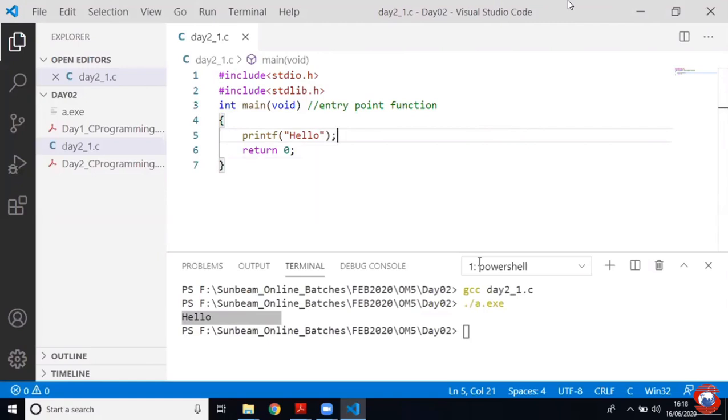I hope you have understood the question. The question is, when you install any software or application, how many executable files are there normally?